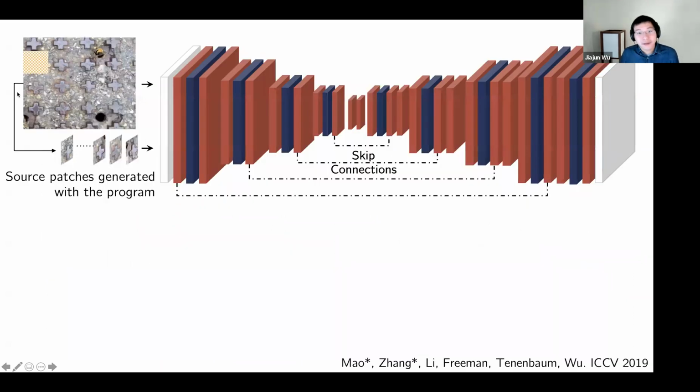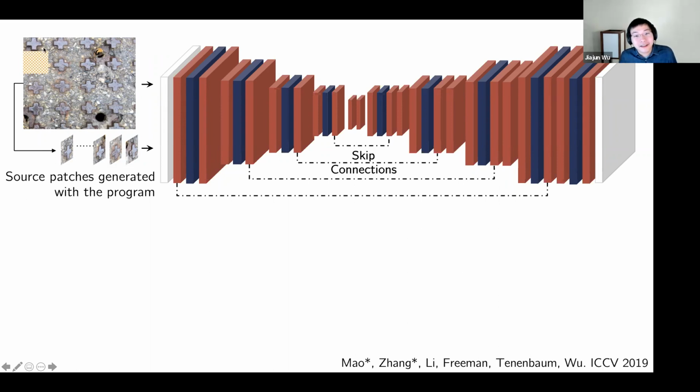Now with that program representation, you can do something that you could not do before, okay? So for example, if I'm now given an image like this, with a repeating structure but one missing region, and I ask you to in-paint, to complete the image. As humans, we have a very strong intuition that, of course, you can put some background and it will be a fine image locally. But we have a strong intuition saying, okay, there should be a cross there, right?